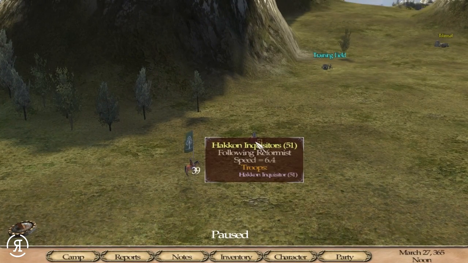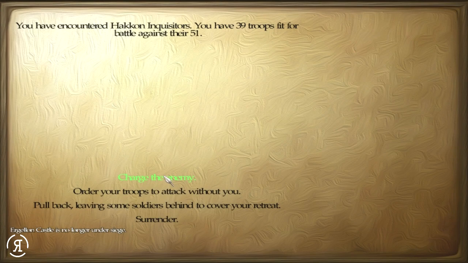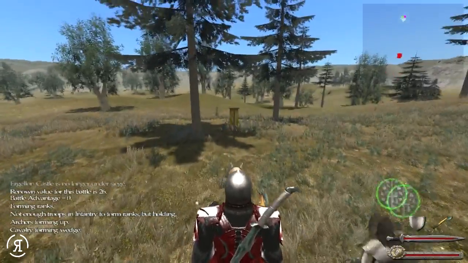But anyway, here we are against these Hack-On Inquisitors. Now, I'm a little bit skeptical about whether we'll be able to take these guys down, but anyway, even if we do get taken out, I don't think it is too bad, considering you do get to see yet another troop type in this particular mod. So, let's head in. They have 51, we have 39. I'm pretty sure they are heavily armored, so we might have issues here.